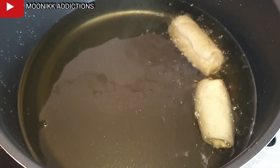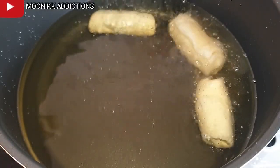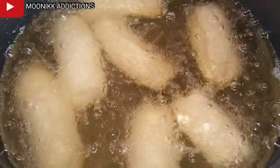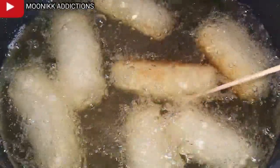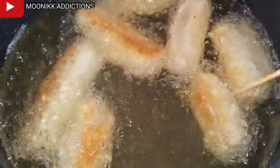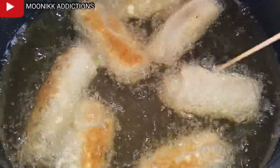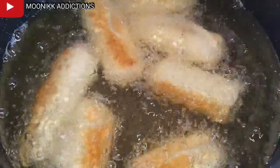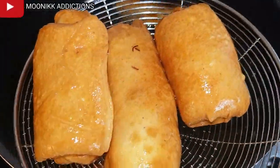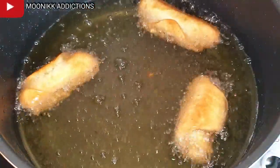After adding the fish rolls into the oil, reduce to medium heat — my stove goes up to number 10 but I'm using about six now. I leave them to fry for about eight minutes, changing their position while frying so they won't get burnt. I also advise using a non-stick pot, which is better. After eight minutes, the fish rolls are ready — I remove them from the oil and place them on a plate, then continue with the rest using the same process.